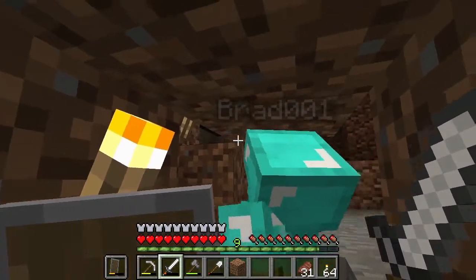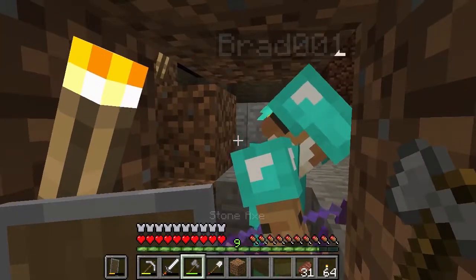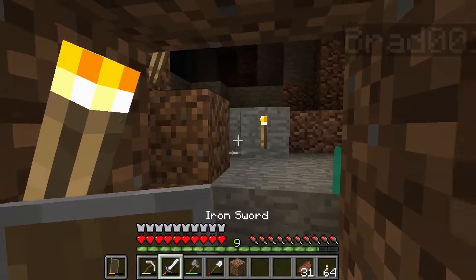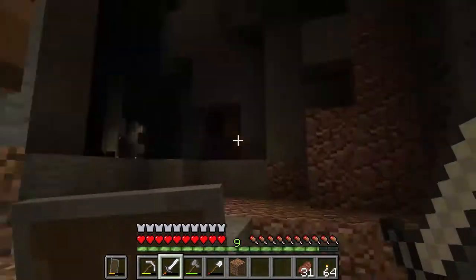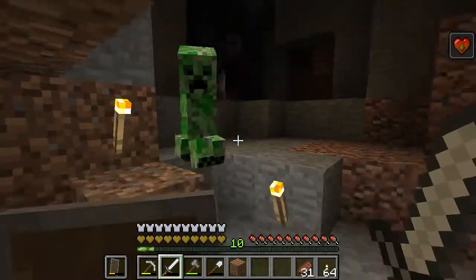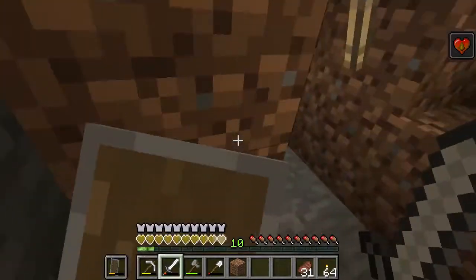Bradley, the witch is back. What? We're not really getting anywhere here, are we? We're just going to have to go for it. That scared me. There's a creeper or whatever it is. I don't know. It's just scary. Yeah, there's a creeper. Ow! No.